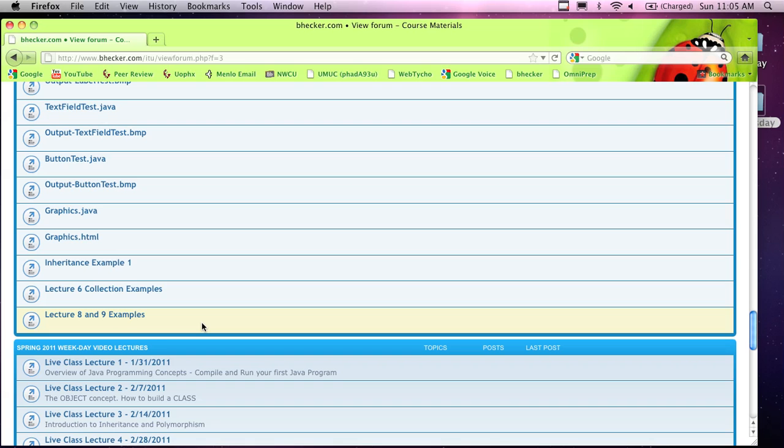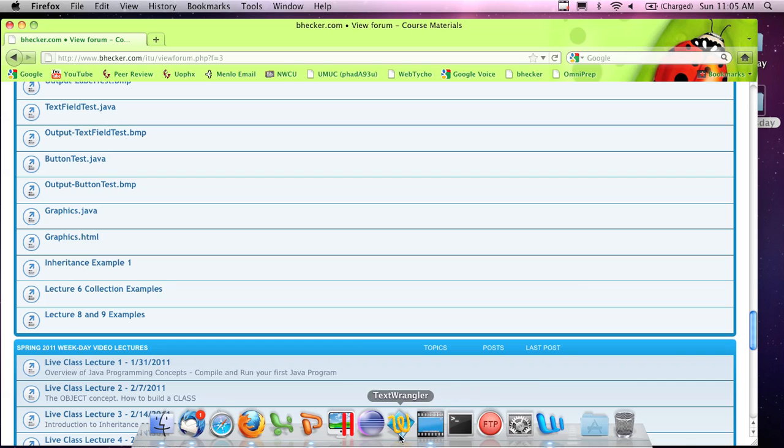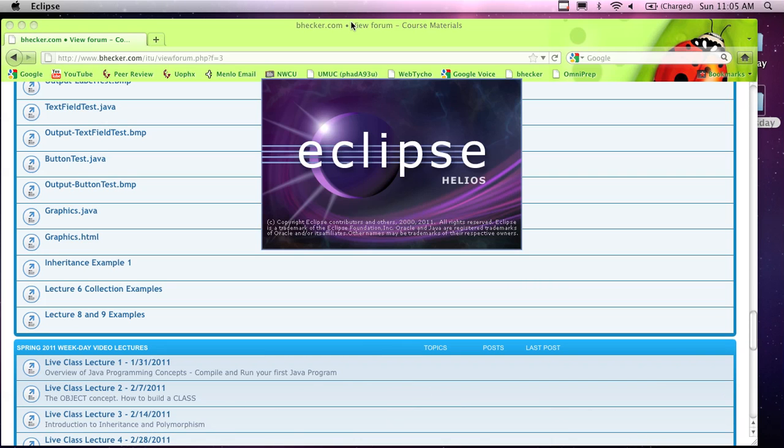And the example 8 and 9 examples is one program that, let me just pop to it right now, that I'm going to show you that is going to do text editing, but it's also going to allow you to go to a URL. It's going to show you a couple of different options and features associated with that. And I'll cover that in a few minutes here as well. But let's take a look first at assignment number 4, which is your task.